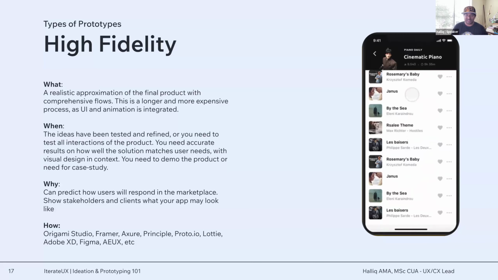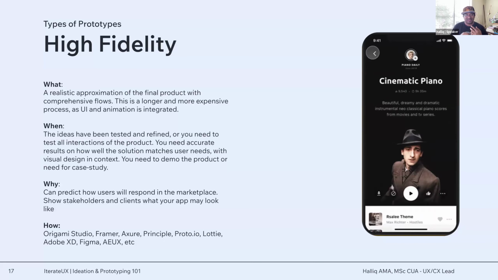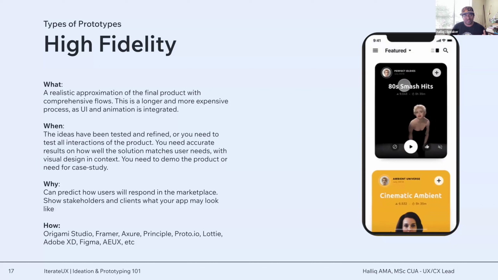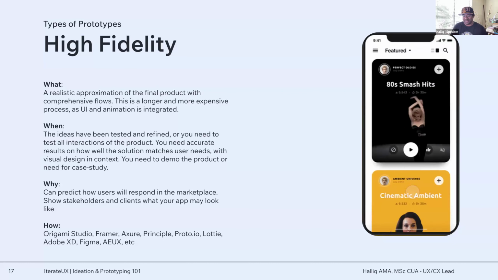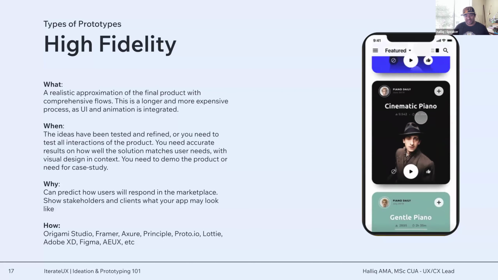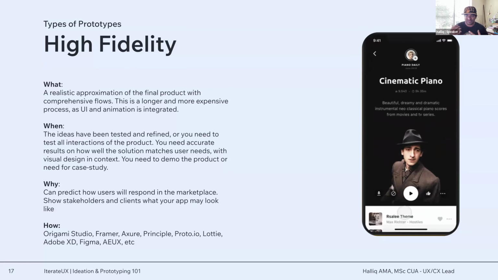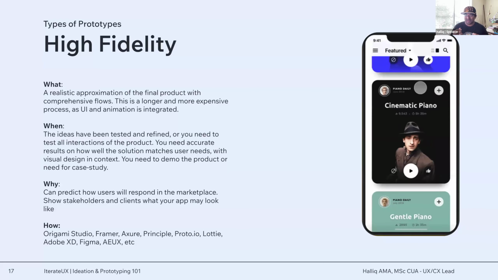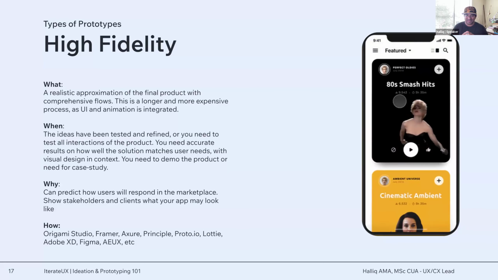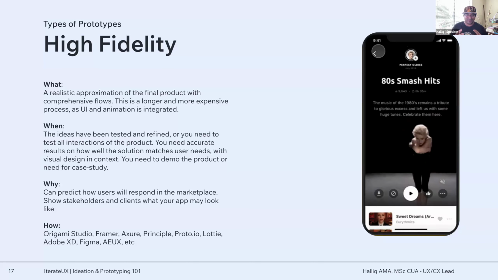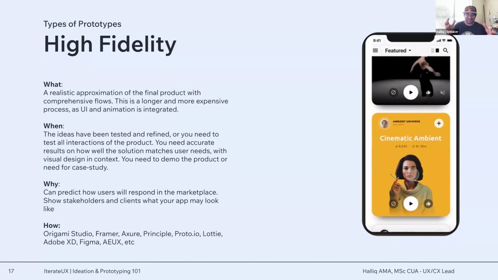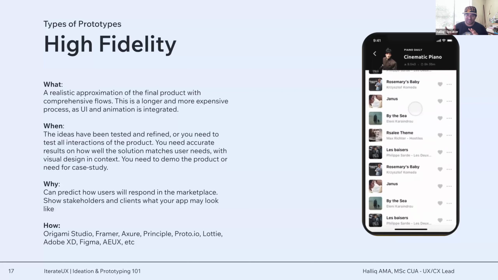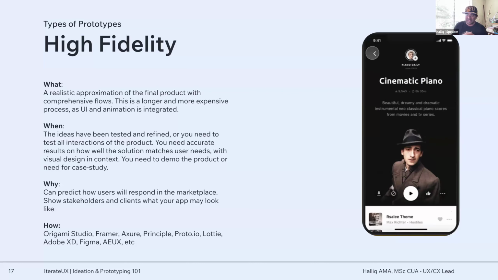And also we use it mainly, I would say most of the time, when clients come and ask us for a high fidelity prototype, it's either to demo the product or to publish it as a case study on the website and stuff. So that's where I have seen most use cases. But do we create this level of high fidelity prototype for testing? No, I don't think clients would have that much money and time for you to spend 6 months creating a prototype, right? So most of the time we create this for either a demo or a case study when clients don't have money to develop a whole product.